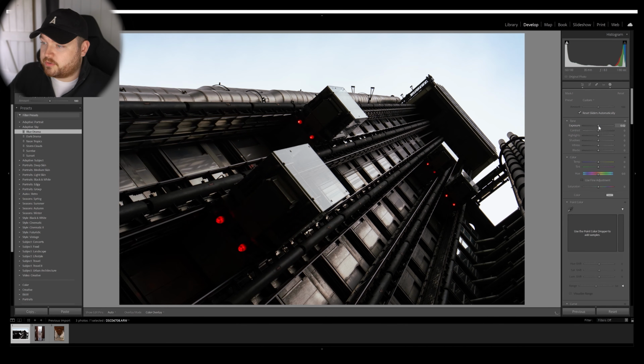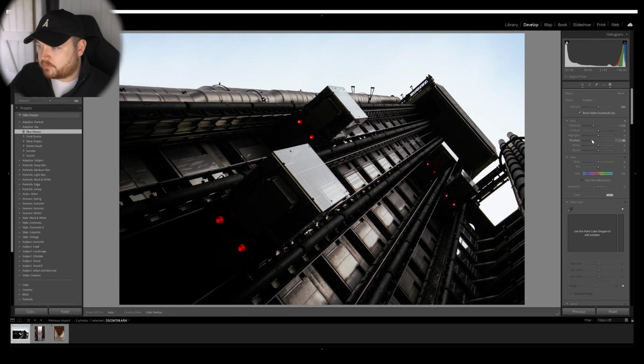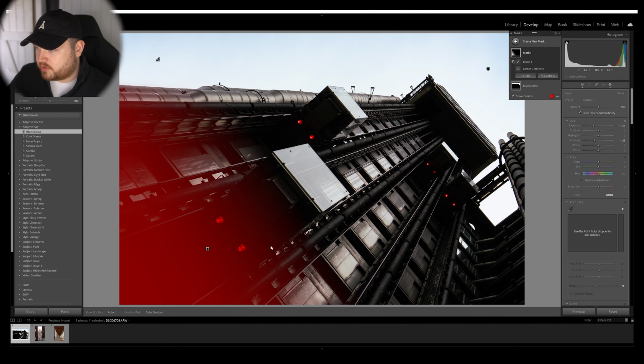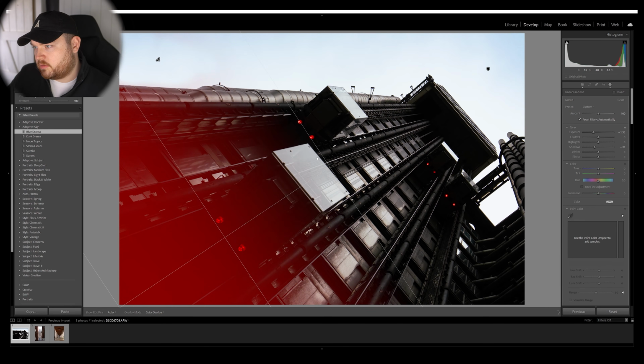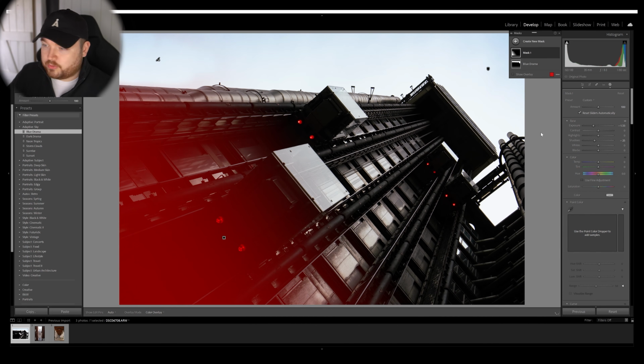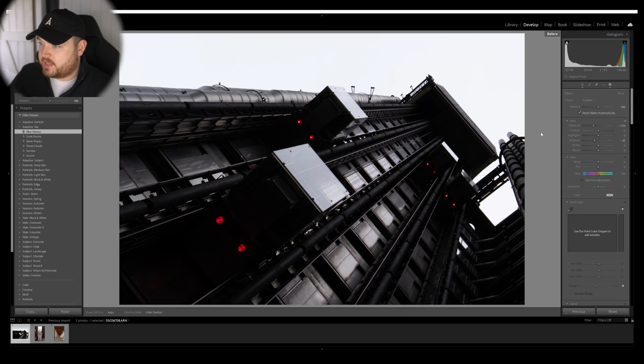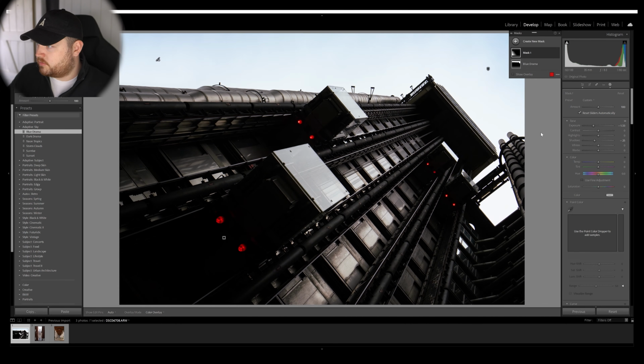And I'm now just going to bring the exposure down, and the shadows. It's quite nice. And I'm just going to adjust this mask a little bit. That's pretty good. And like I said before, we'll use the backslash key to really see how much is changing. It's quite cool. This is nice.